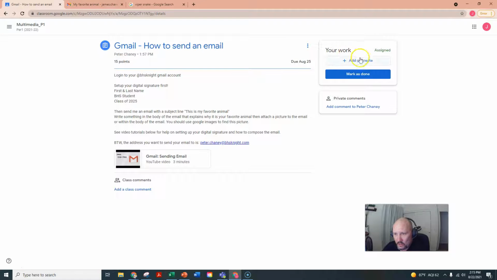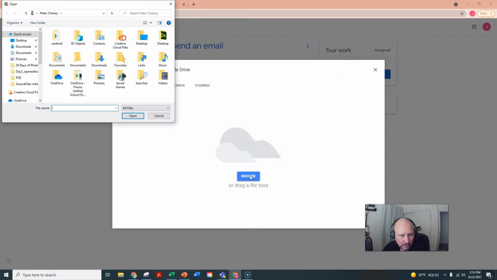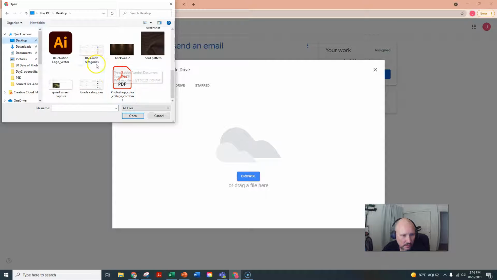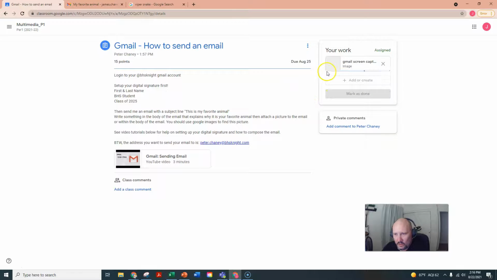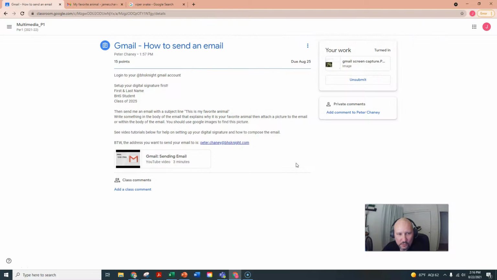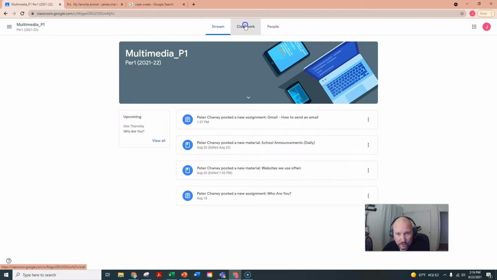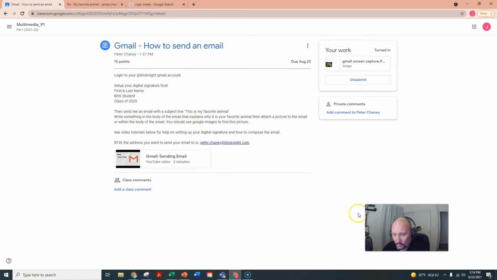So I'm going to view it. I'm going to add the file, which was my snipping tool screen grab that I did. And it is right here. And I'll allow it to actually attach and turn that in. And how to send an email through Gmail with that assignment will be complete. If you have questions, go back to the directions on Google Classroom, access this email here, and there will be a second video, which is the one that you're watching now. See you back in class.